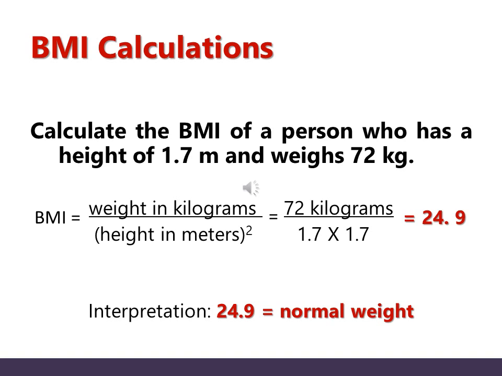Now, I want you to do it with your own BMI. I want you to get your height in meters and your weight in kilograms. Apply the BMI calculation, and using the categories of BMI, I want you to identify your own BMI. Are you obese? Are you overweight? Or is your weight normal? I want you to do it by yourself.